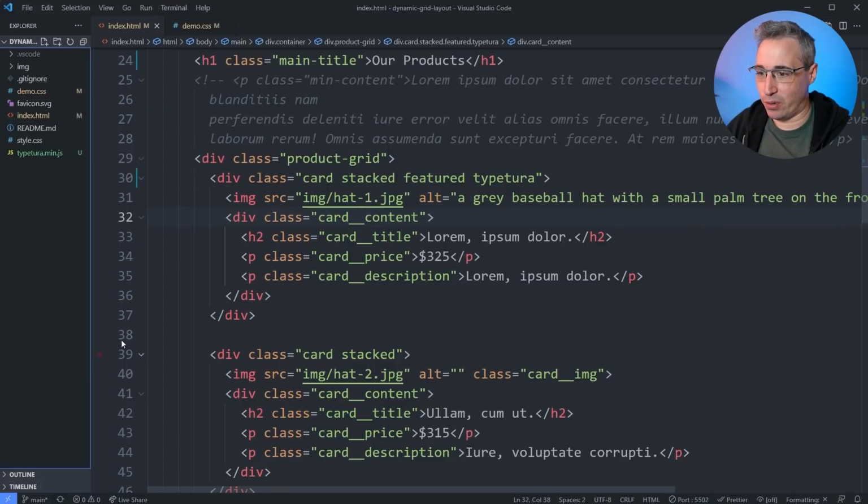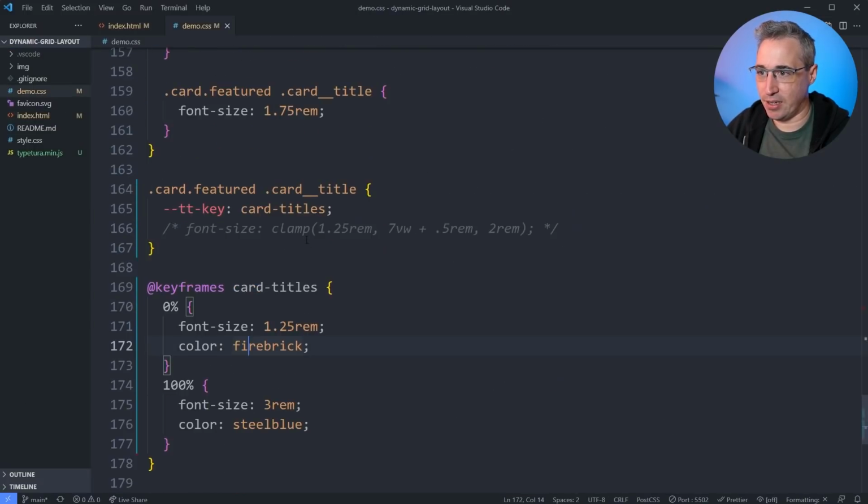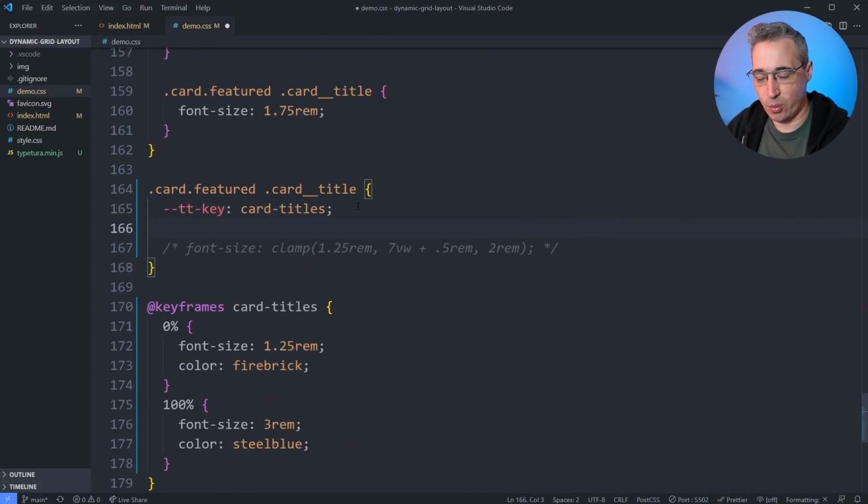So in something like this, we maybe want to make that sort of jump a little bit more extreme. So we can come back over to my CSS. And here where I did my TT key, we set card titles, but this is another one of those keys that we could put in where we can set a different maximum range. So we can actually say TT max, and we can set something. And when we set the TT max, I'm going to go with 500 pixels just to give it a number that I think will work here, but you don't actually write 500 pixels, it's unitless. So you just say 500 and that's going to mean 500 pixels.